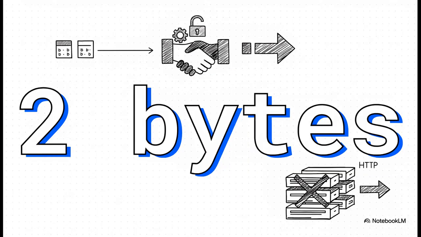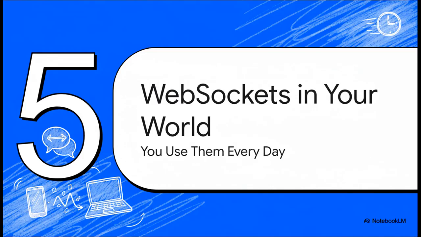And here is the real punchline on efficiency. After that initial handshake, the data packets sent over a WebSocket connection can have as little as 2 bytes of overhead. Just 2 bytes. Compare that to the massive headers you get with a full HTTP request, and you start to see just how much bandwidth is being saved here. It's incredible.